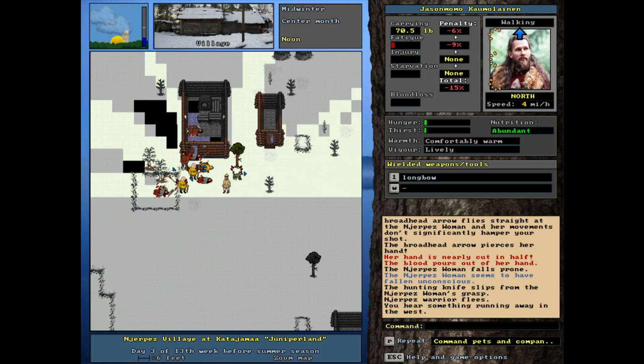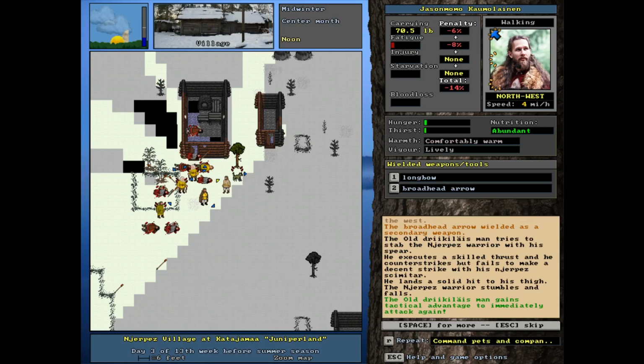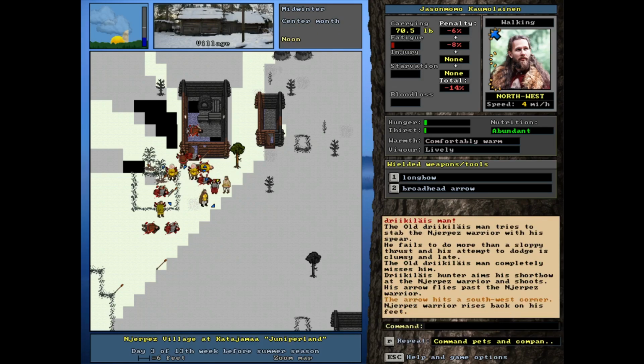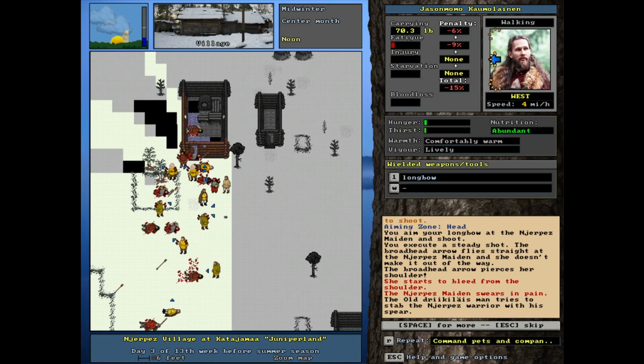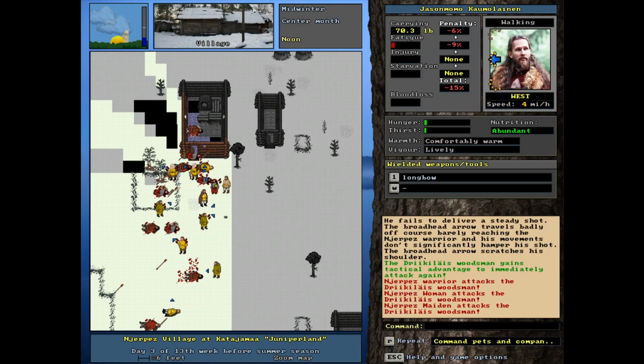Nice. Okay, there's a guy running away. Let me grab another arrow. Oh, he just got dropped. That old man hit him. Oh, somebody's shooting arrows. Is that our guy? Yeah, I think he shot an arrow. Oh, this chick's right in front of me again. She got up. Headshot. And pierced her shoulder. I'm going to step away from her.